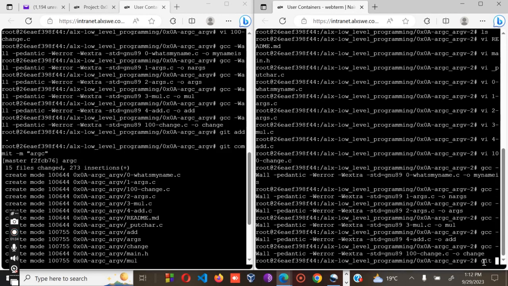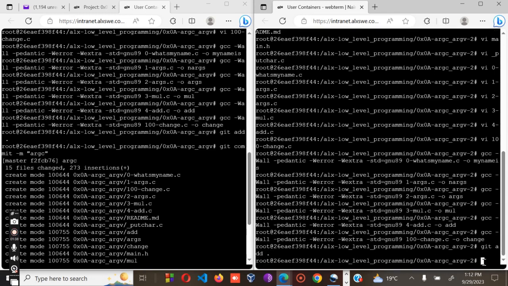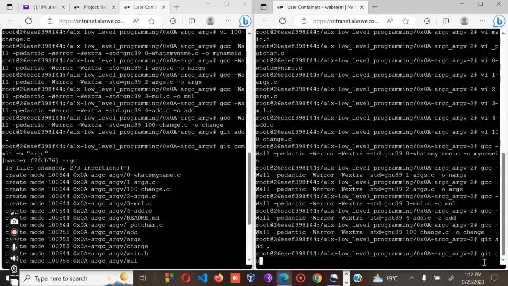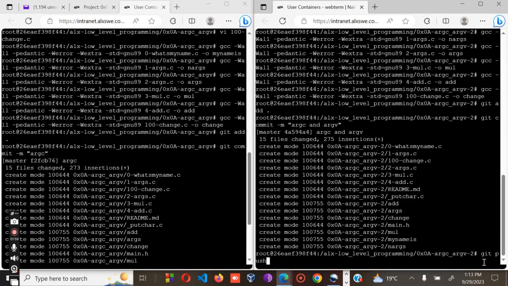So we have the git add, then git commit, then of course, and lastly the git push.